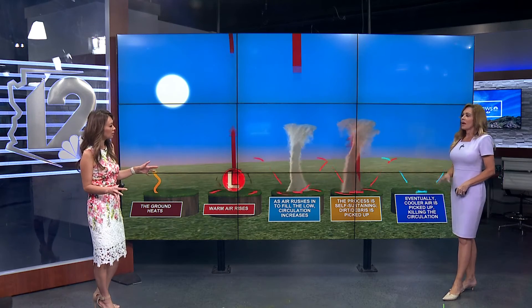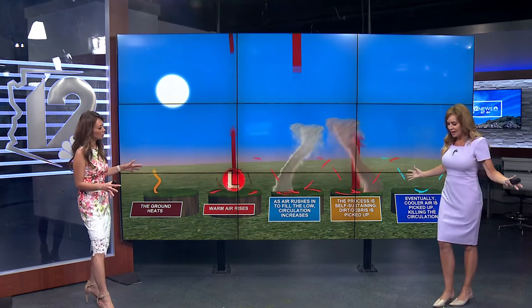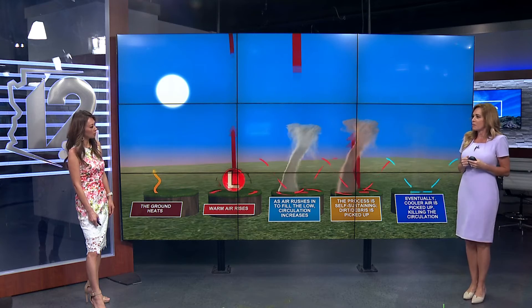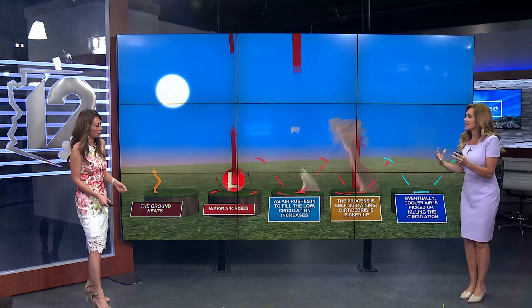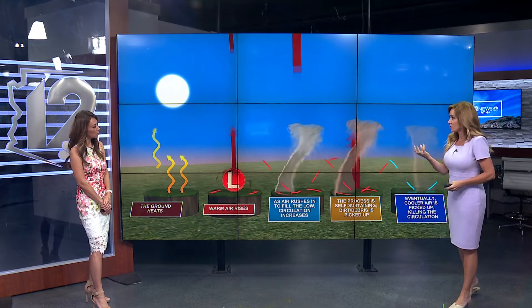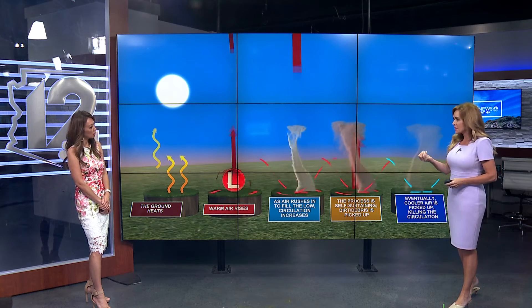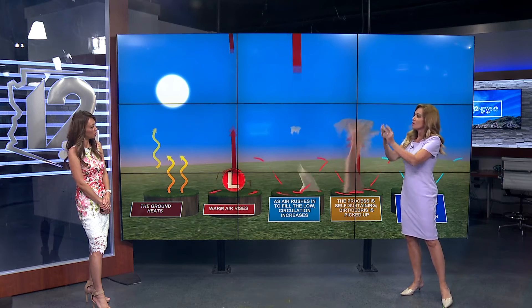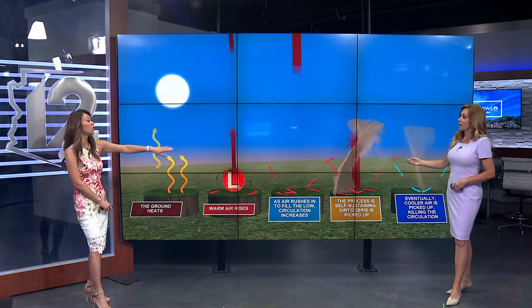Is there an easier way to remember all this? Absolutely. You remember the whirlybirds back in the day, the Ferris wheel on the playgrounds. If you sat on the outside and started to spin it faster, you feel like you'd be pulled to the middle. Exactly — the fastest part of that whirlybird or Ferris wheel is the center of it, just like we see in these vortexes. So it pulls you in, and then the dust devil goes up because of the warm air.